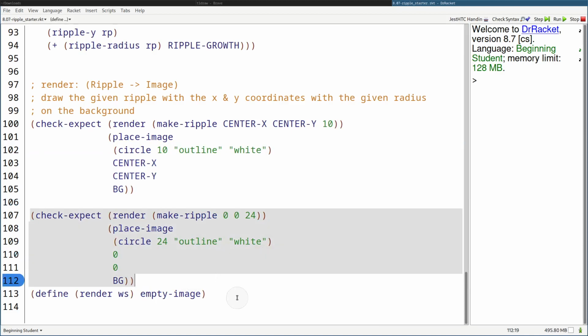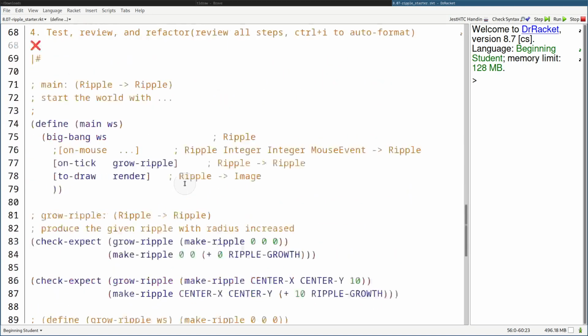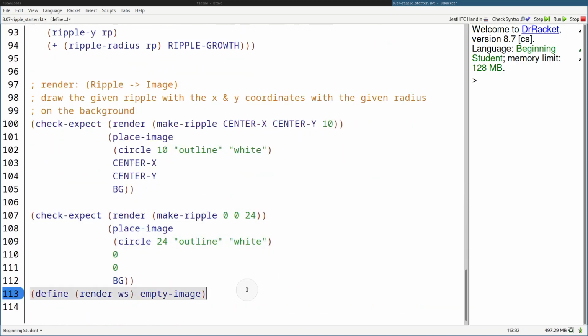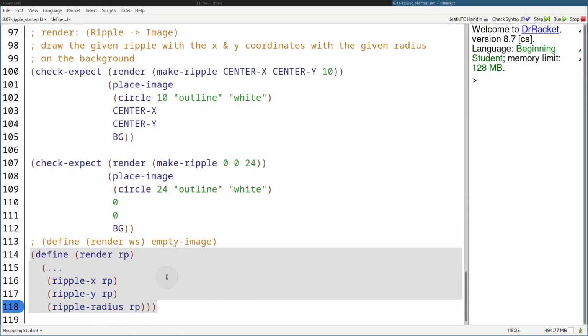All right, so now really pause the video. Let me just grab the template really quick and use it as a baseline. Comment out the stub. Now really pause the video and try to work through the solution on your own. I'm going to go over spoilers in 3, 2, and 1.